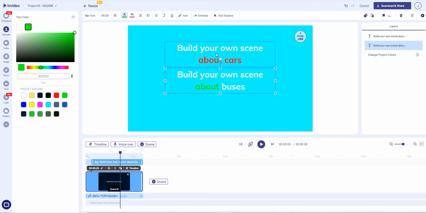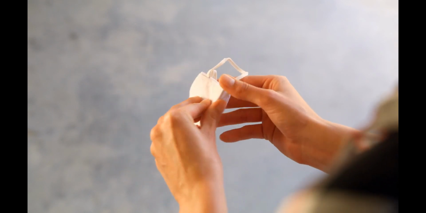And you can see here, the point I was trying to get to is the highlight is individual to each text block. Well, I hope that's answered some of your questions.